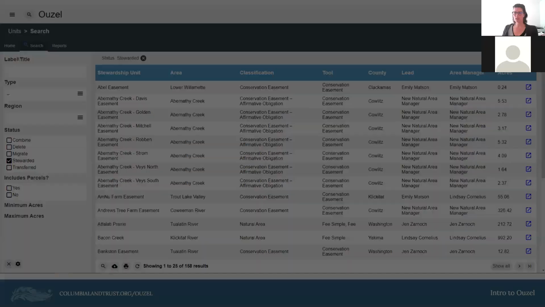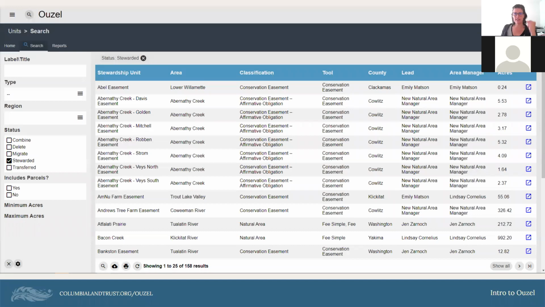Okay, searches and reports. Let's see, we're on slide 74. We're doing okay. So searches, you saw this before. Here's a search page. Here are the filters on the left. This little gear down here takes us to some report functionality that I'll show. And basically, we have these search pages for everything: properties, projects, units, parcels, everything.